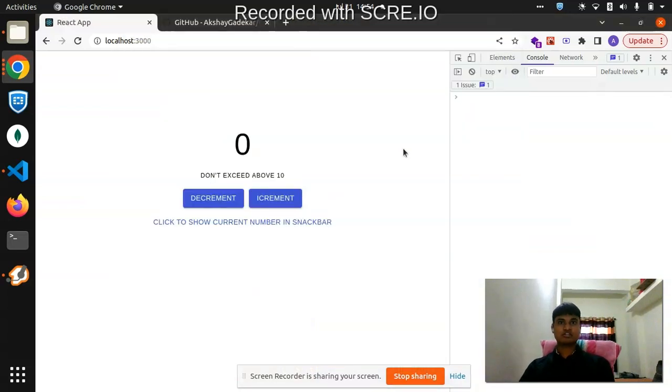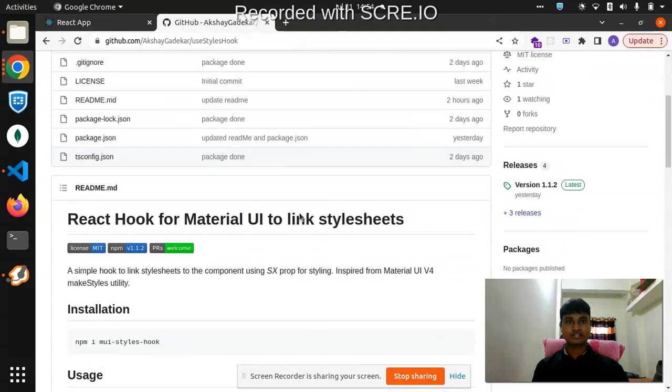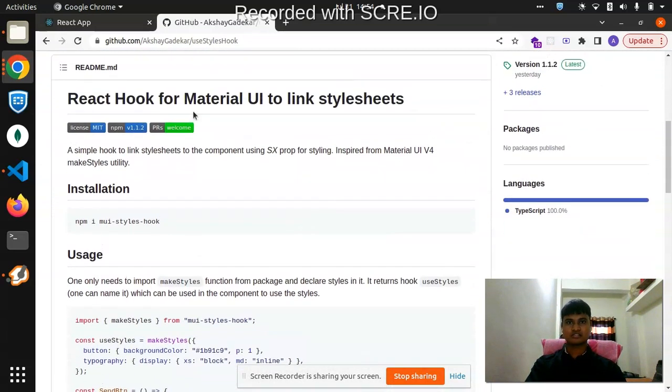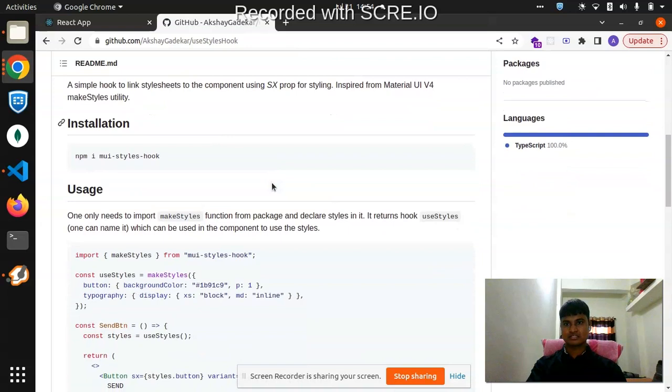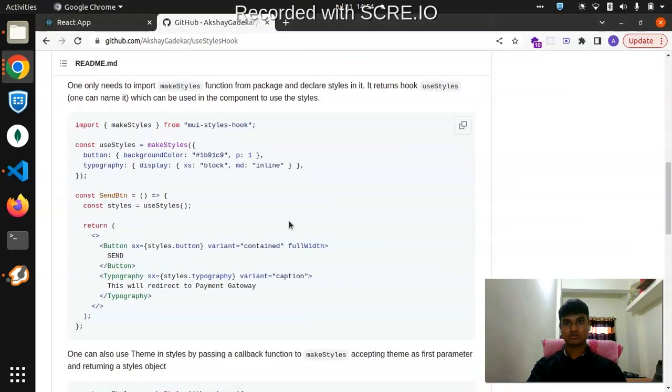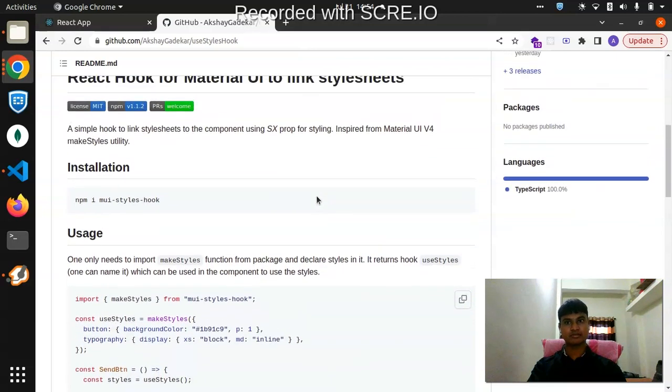This time it's for React. It's for React JS, and if you can see my screen, there is one hook that I have just made recently, and as the title says, it's for Material UI. So if you are using Material UI, especially version 5, because this is not for version 4. So for React Material UI version 5, this is the simple hook I have made. So this video is about this hook, like how can we implement it.